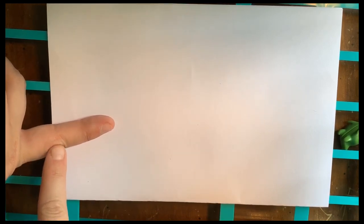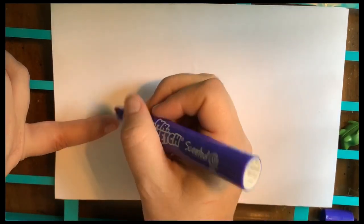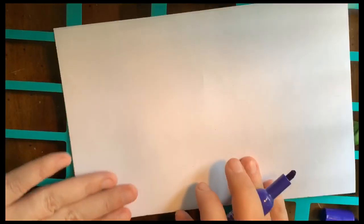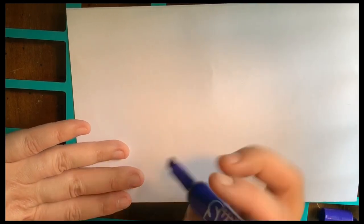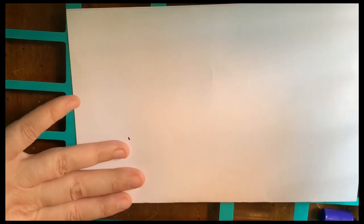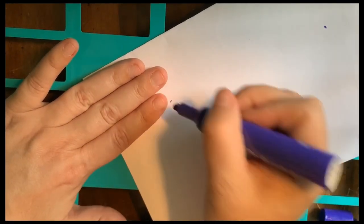Here's the top. Okay. Now, I am going to get some kind of color. Any color will work. And I am going to put my finger right here. Now my knuckle is right on the edge of the paper, and then the end of my finger is right there. I'm going to use three fingers actually, so you know. So my three fingers are here. You can see my knuckles are right there on the edge. On that third finger, right at the tip, I'm going to put a dot. I'm going to do the same thing over here on this side. Three fingers, and a dot. Go ahead and do that really quickly. Make sure you're caught up.